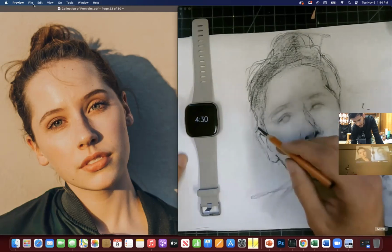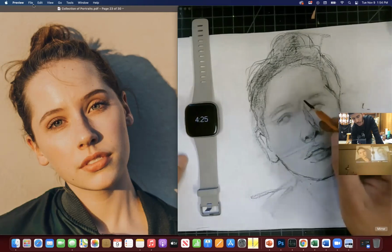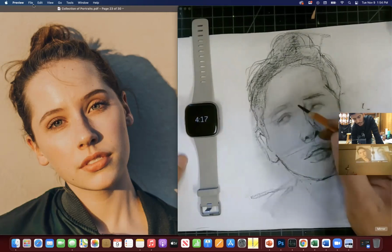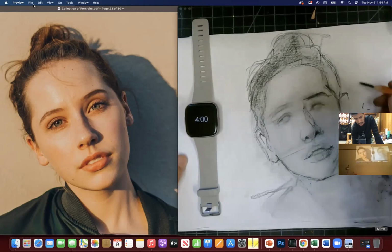So I'm trying to travel across the face to see where the top of the ear is at on the other side. That's one way of doing it, but it might also be easier if I'm confident in where I place these eyebrows, which I'm not the most confident about, but I can use that spatial recognition, just trying to understand the distance between these two. I'm just constantly going back and forth with my eye and the pencil, figuring it out visually.